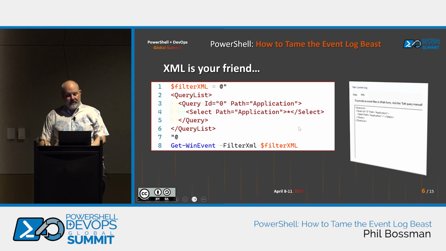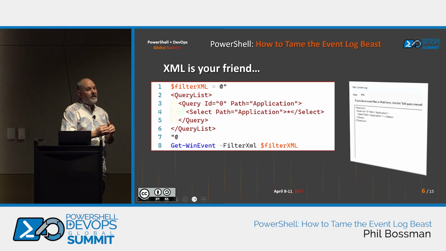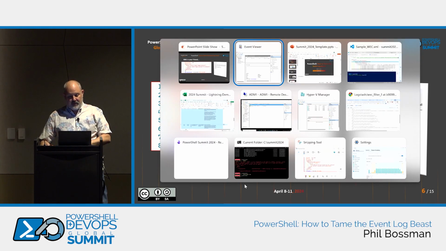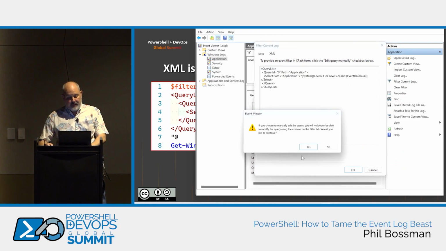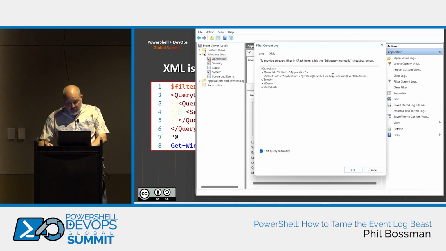The next part is that XML is your friend. I point this out because everything rides underneath it. As we just saw, I can come in here and manually edit this XML and say I want level 3 instead of 2, and I'm going to get that as well. Actually, we said that's event ID. We're going to remove this event ID from here. Did I just screw up the key here? There, now it should finish.